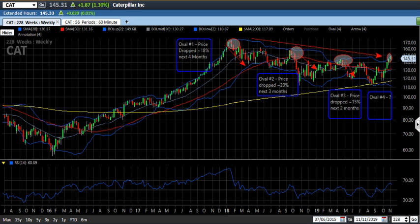And you can see the big run up there from about the beginning of 2016, from a price of about 60 all the way up for the next 2 years, up to almost the beginning of 18, January of 2018, where the price hit an all-time high around the 170 range. And then from there, over the last 2 years or so, there's just been a slow downward trend in the stock, as exemplified by the red arrow you can see on the top there.